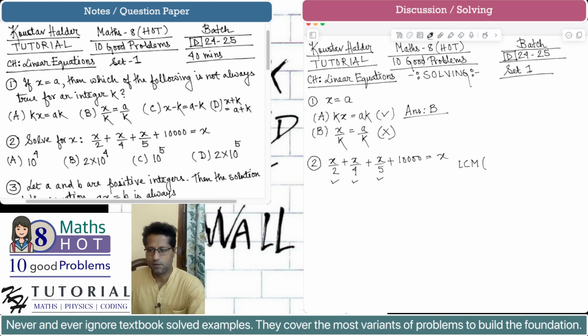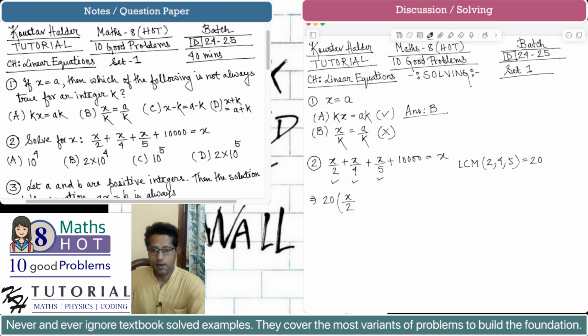And we see that the denominators of all the rational terms are 2, 4 and 5, and their LCM is definitely 20. So I would like to multiply both the sides. I am writing a little slowly, so that the handwriting does not get weird, because the machine is slow. I have to write a little slower.